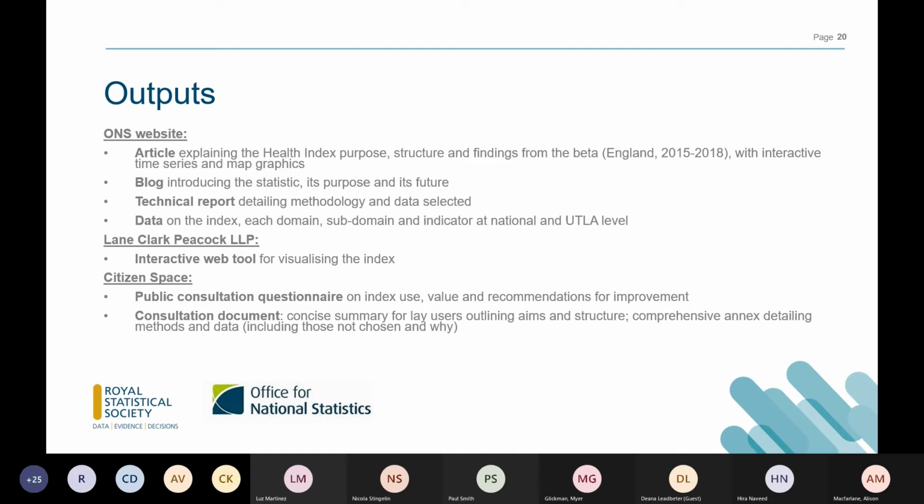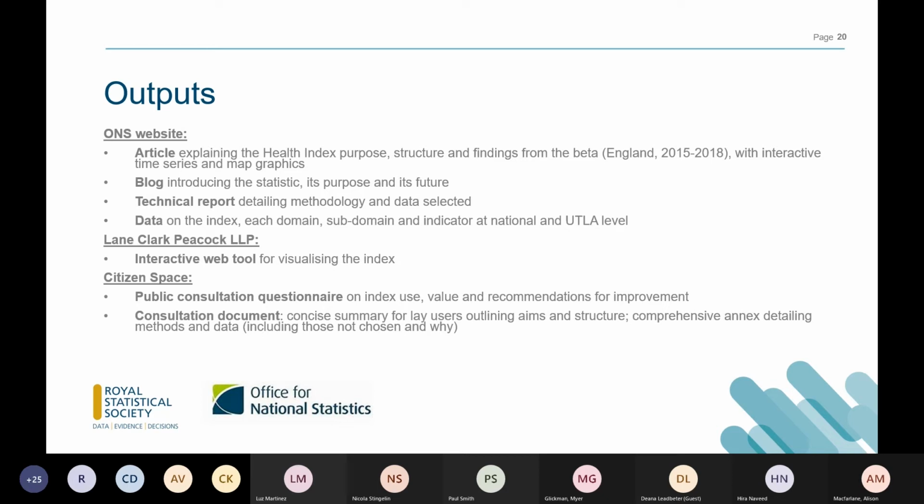While everything here is still very provisional at present and will change between now and the full version released this summer, it means people could use that to illustrate the types of analysis they could achieve using the health index and its structure. The most exciting part of all of this is, though, that Lane Clark Peacock, the actuarial group, worked with us to create an interactive web tool for visualizing the index, which I'll show you in just a moment.